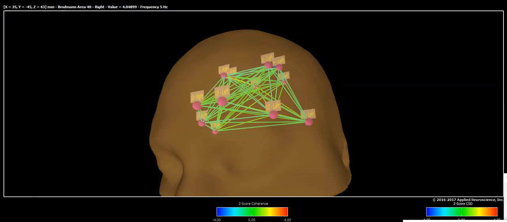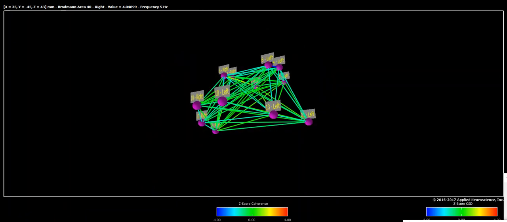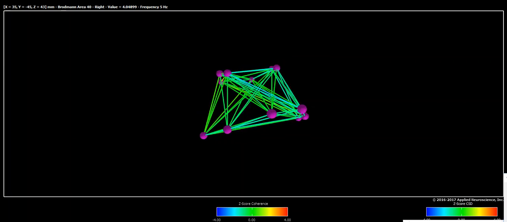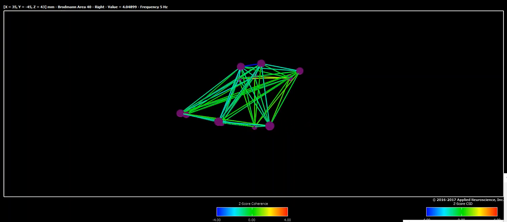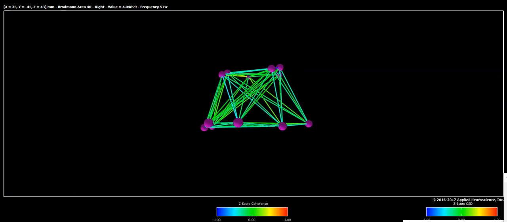So what's new here is the use of labels that we can use to now see which Brodmann areas we are evaluating and which ones we may have of interest as we do our evaluation of patient symptoms and linking patient symptoms to the patient's brains.